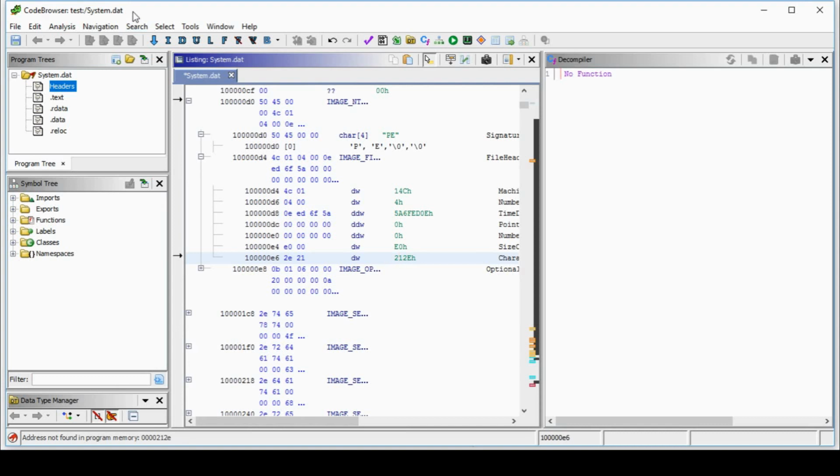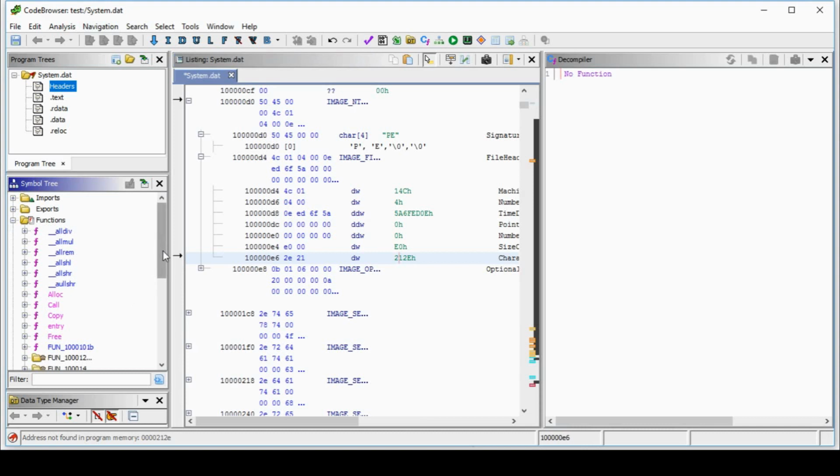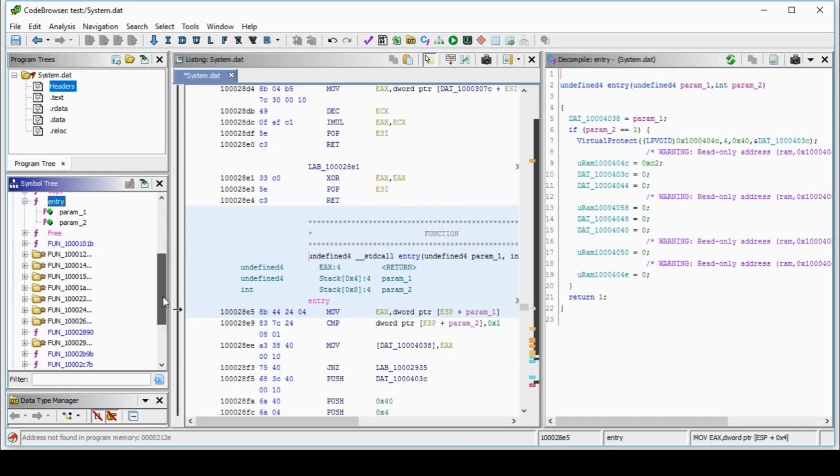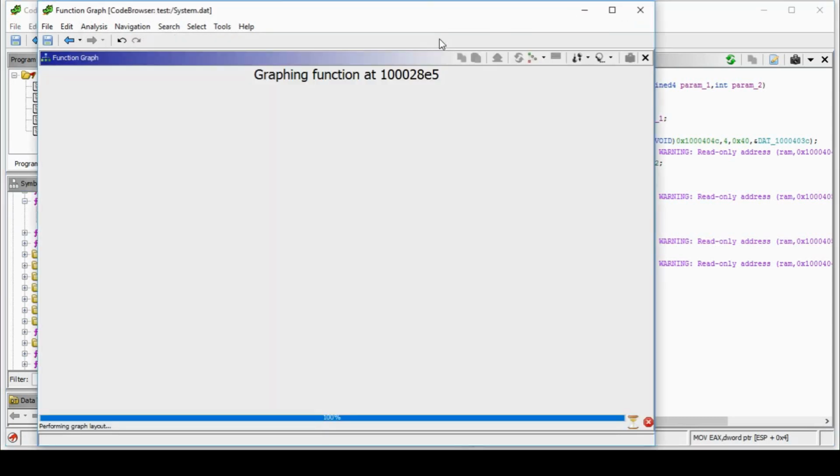Now, knowing that a DLL file is a library, or dynamic link library, of various functions called on by external programs, I expect there just to be a whole bunch of functions. Look at that, there's a copy function, there's all sorts of functions. Here's the entry function here. There's just lots of functions. We could probably go through the graph and we may be lucky in the right spot, and we're going to see just how many there are. So that's just drawing up now.